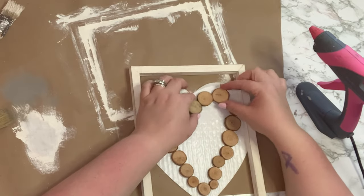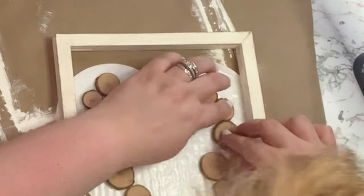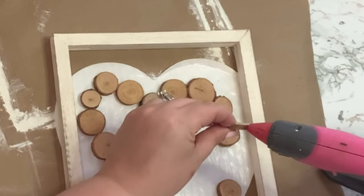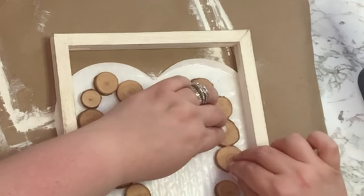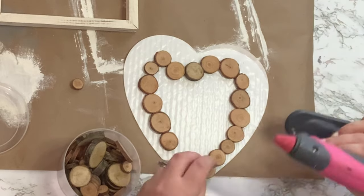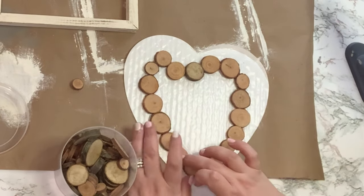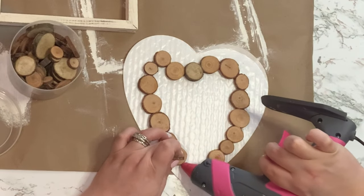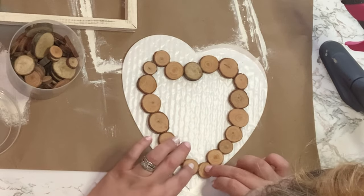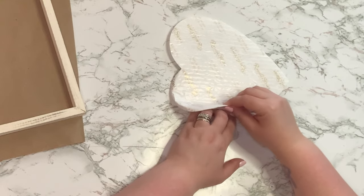So guys, this project makes me laugh, because this is another one of those duh ones where my brain just did not catch up with my hands, or I don't know what's happening. But as you can see what's going on, I took the little piece of the wax center, that little overlay thing from the box of candy. I thought that maybe my hot glue wouldn't stick to it as much as it did. And then I just went around it and made a heart shape. But when I tried to take it off, it was stuck fast.